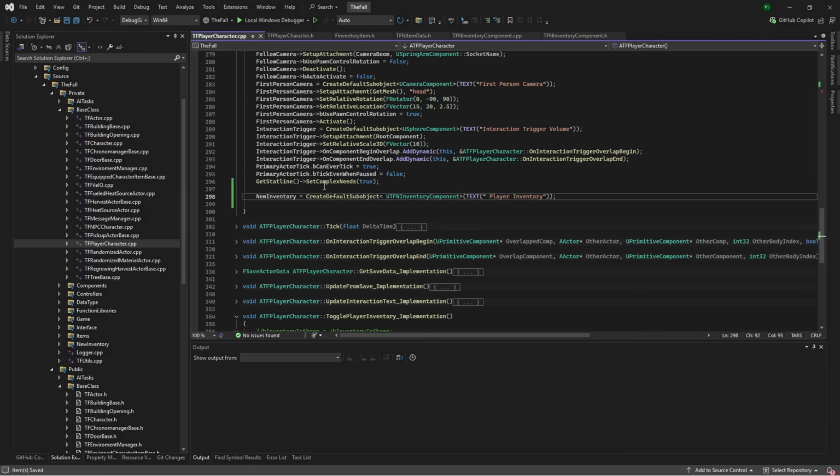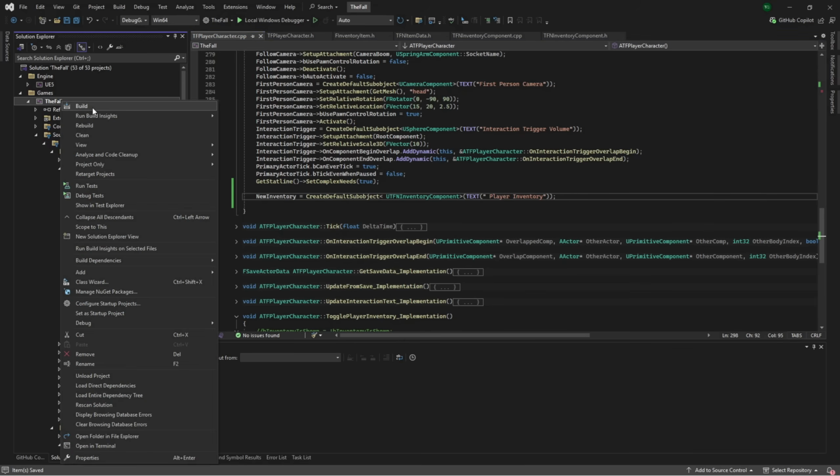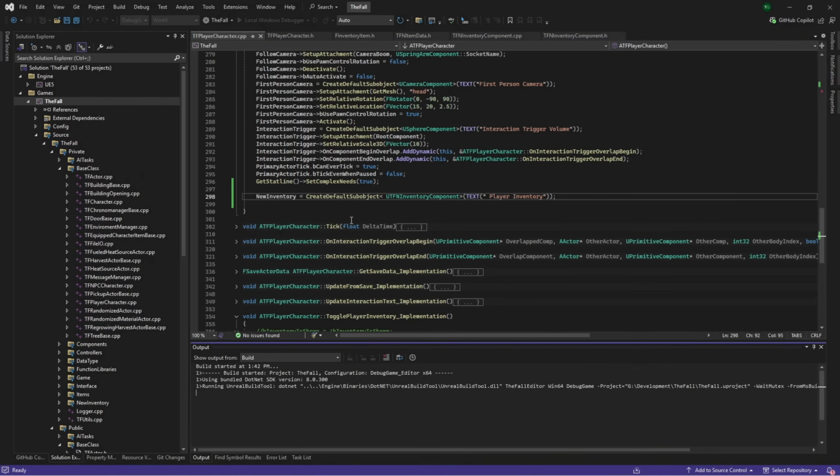Now that we've got this in place, it is the most basic thing currently. We're going to do a build, and we're going to hop in and make sure this shows up on the player character. So I'm going to pause the video, and I will be back once we are in the editor, or if there's a build error.